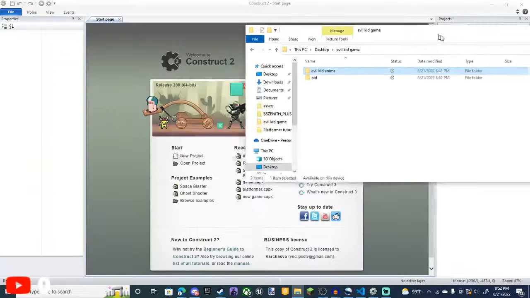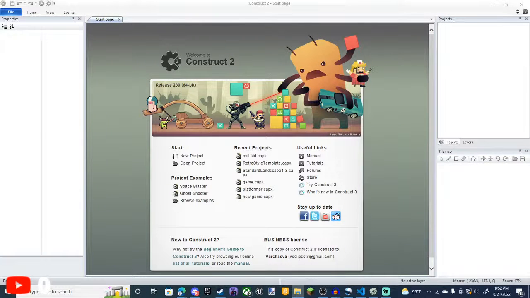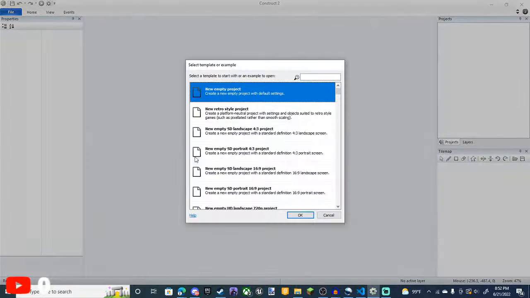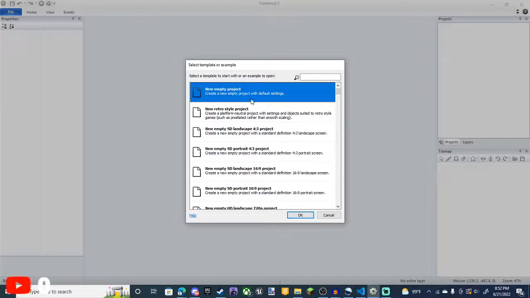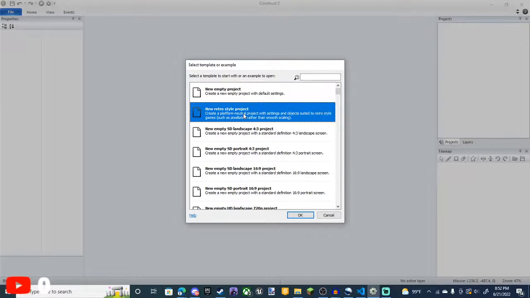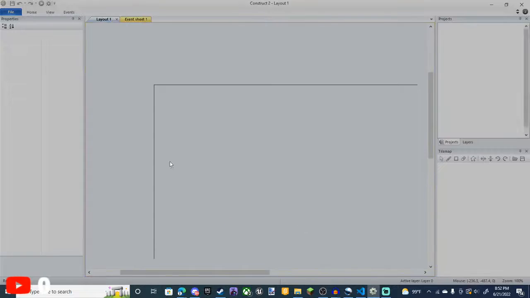But today we're going to be redoing this. So what I'm going to be doing is putting this off to the side. Hold on one second, so I can access it at basically any time. So we're going to click Create New Project. We're going to do an empty project. No, retro style project, and we'll click OK.